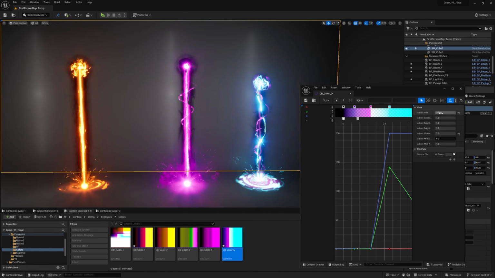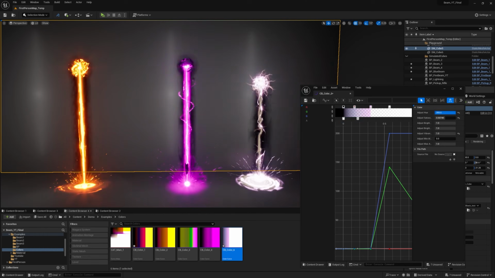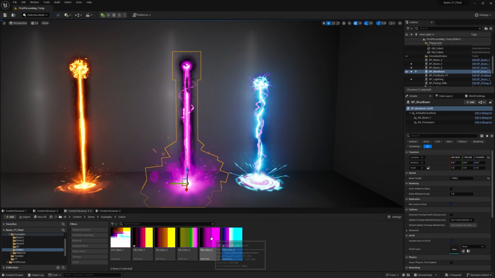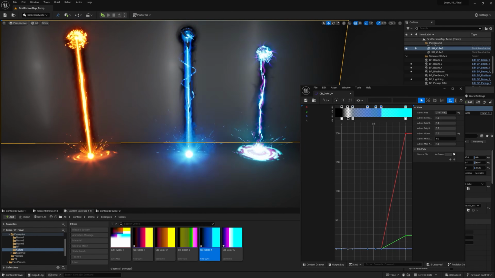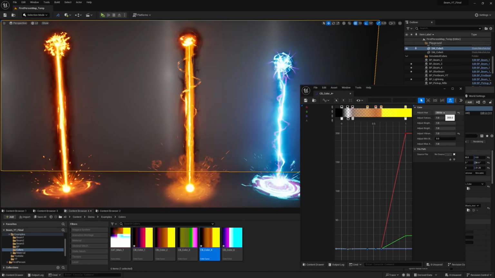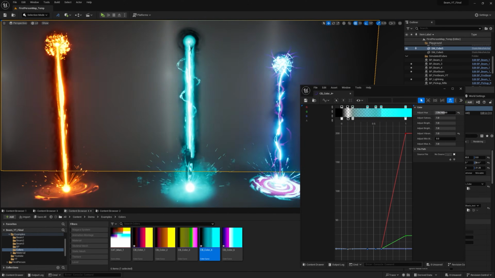So you can get a lot of cool looking effects just by controlling these curves. And the same thing with this one. So I can change the curve here. So now I get an effect like this. And I can make it like a fire color or a toxic green color like this one.